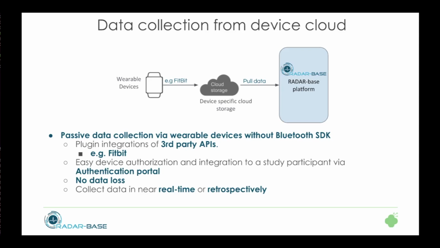In the next section, I'm going to demonstrate how RADAR-base can collect data from devices which send data to their own storage and share data via APIs. In these cases, the users of the device have to authorize a RADAR-base application to collect data from their device's account. In this demo, we will use Fitbit as an example.